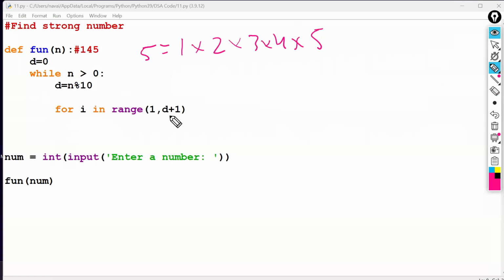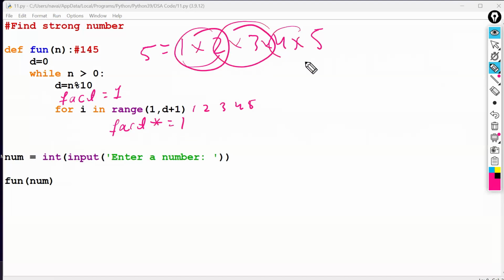With the help of a for loop, we are generating all these numbers 1, 2, 3, 4, 5, and each time we will multiply them. For multiplying, we take one variable called fact, and initially fact is 1. We will write fact multiply equals 1, so each time these values will multiply.